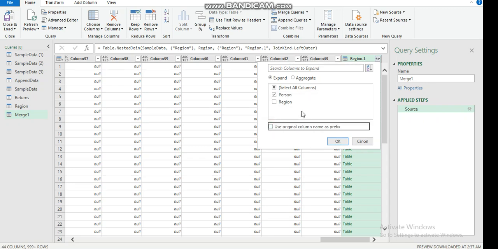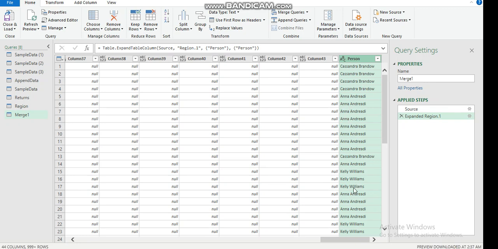With that, I can press OK, and you will see that those people have been matched with their respective regions when you check very well. So I will continue with my merge as well. I will also do another merge.